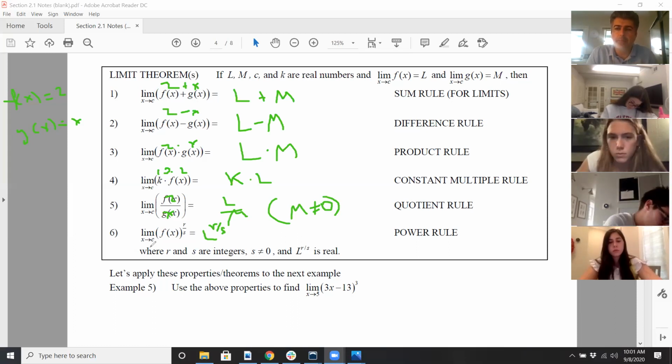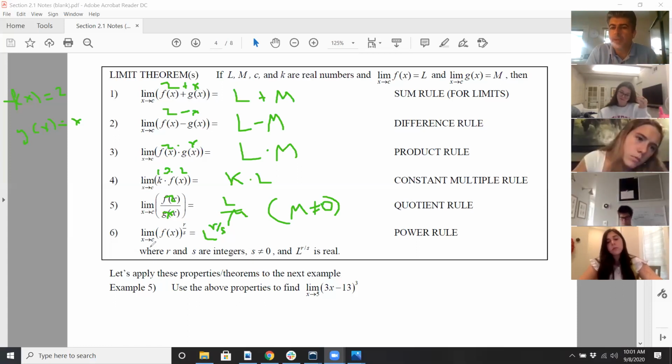So these should be pretty intuitive, hopefully. If you've got two different functions and they have their own limits, and you're adding those two functions together, you want to find the limit of that addition, add the limits. Or if you're combining two functions by subtraction, subtract the limits, using their individual values. Or if you're multiplying two functions, whatever those limits were individually, multiply them. So all those things should be hopefully intuitive using those limit theorems.